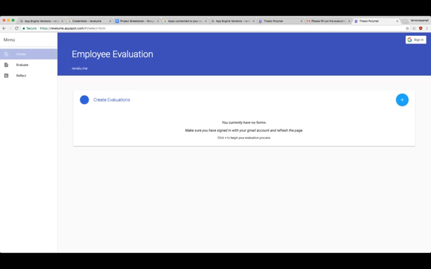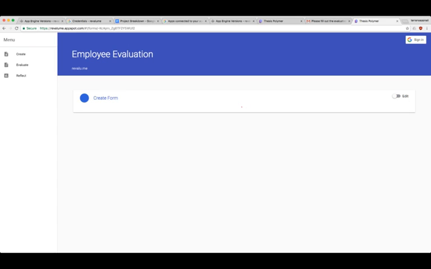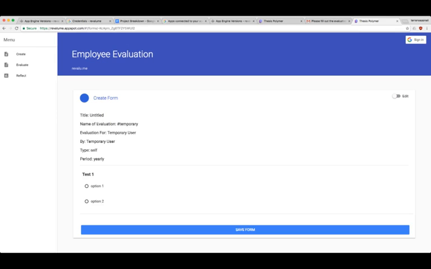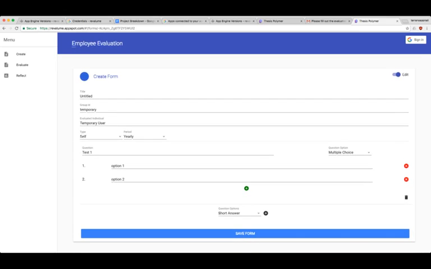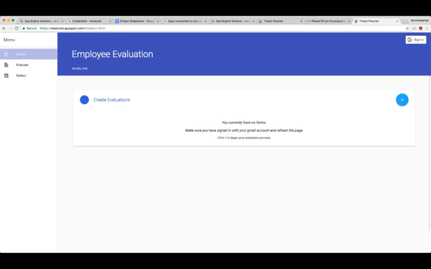An employee lands on this page, and the first thing he can do is just play around with it without logging in. You can see how to generate a form, and then you can create a form like this. You can have a couple of different answers as you add forms. But if you save it, it's not going to save to anything. You can play around with it, but really you have to log in. This requires a Gmail account.